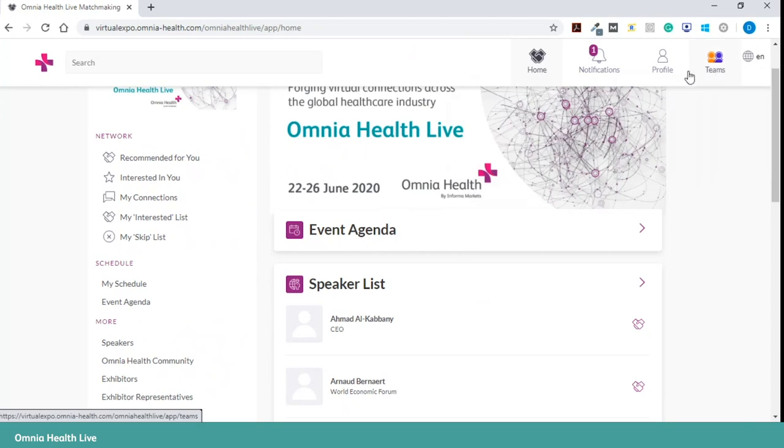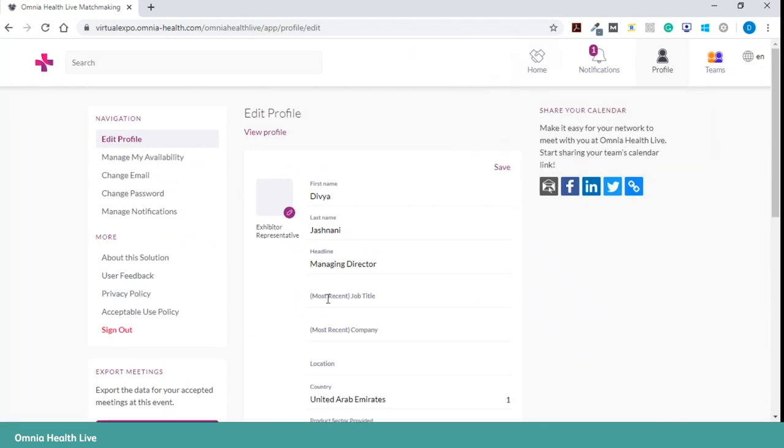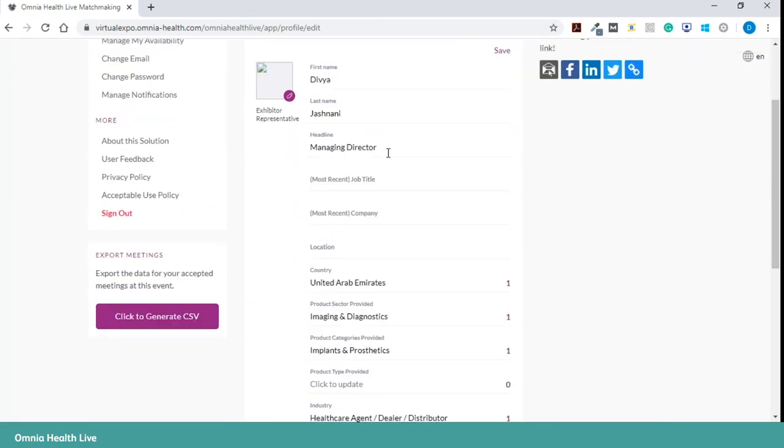So let's take an example of what happens if I want to set up my individual profile further. I click on my profile, and from here I can add in other details. For example, I can add in my job title, maybe change my headline to managing sales teams at Healthcare Inc. So that's my headline. Remember, your first name, last name, and your headline is what is available to other users to see at first glance in recommendation.